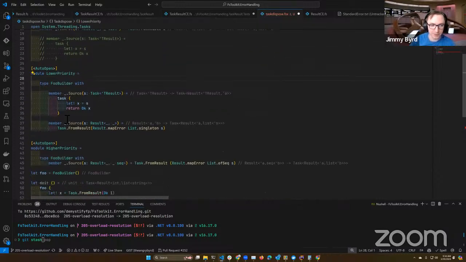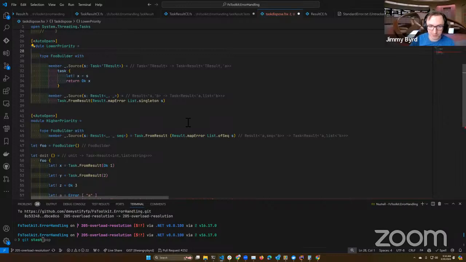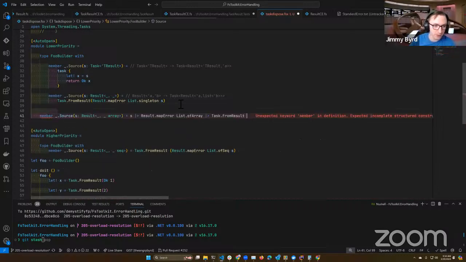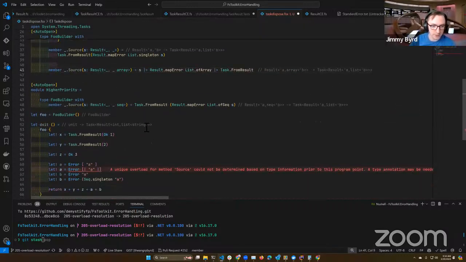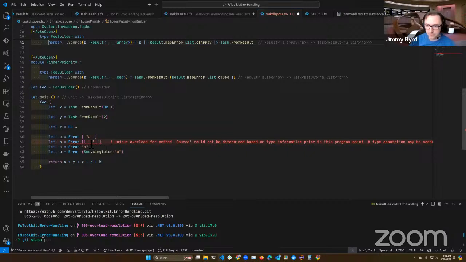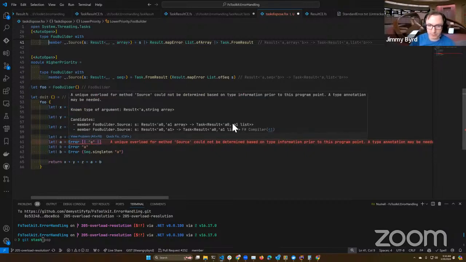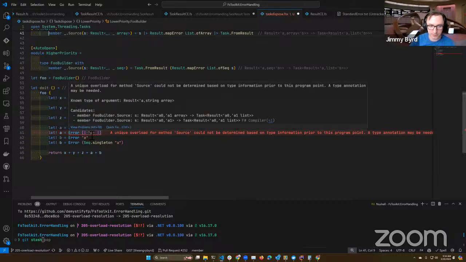This is where the higher priority stuff comes into play. We want to play with where we order things. If I put it here, this doesn't work either, because it can't determine whether we want the regular or the array. And here's the fun quirk now.